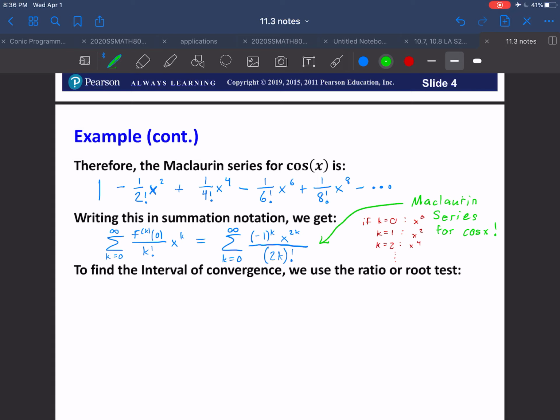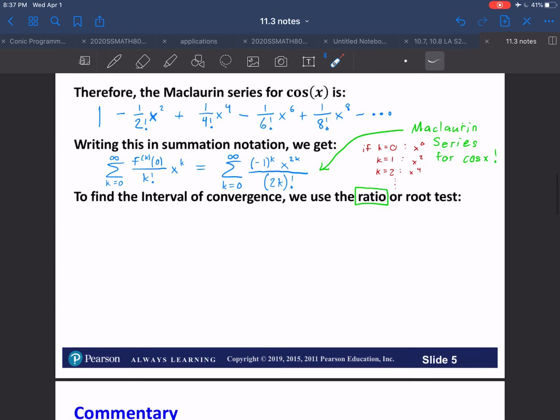And so if we want to write down the Maclaurin series for cosine of x, this is what we would do. All right, so in order to find the interval of convergence, remember in section 11.2, we found interval of convergence by using either the ratio or the root test, one of those two. In this section, we are going to almost exclusively use the ratio test. And the reason that we use the ratio test here is because we have a factorial in the denominator. And this is going to occur for pretty much all of our problems, which indicates that it will be much easier to use the ratio test from the beginning.